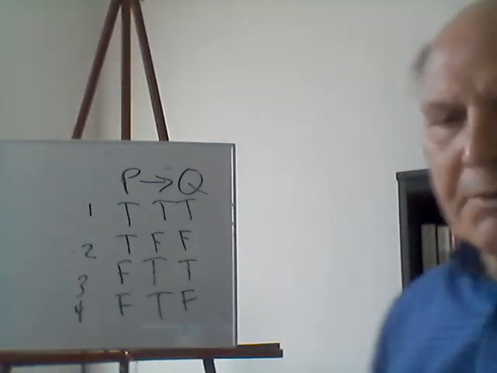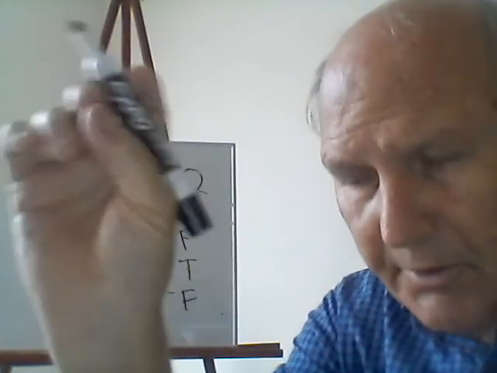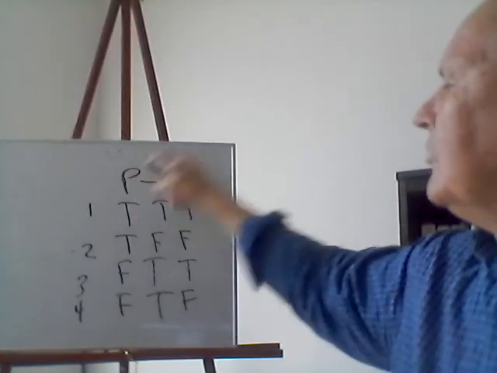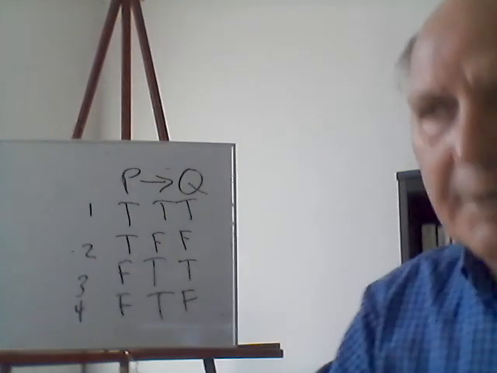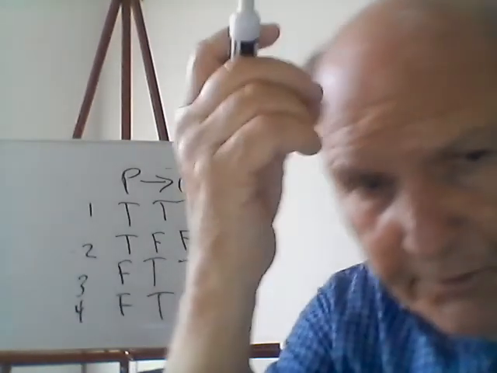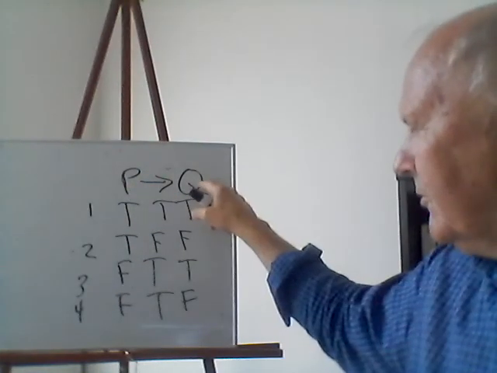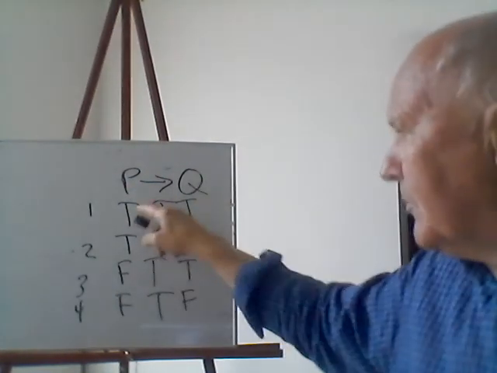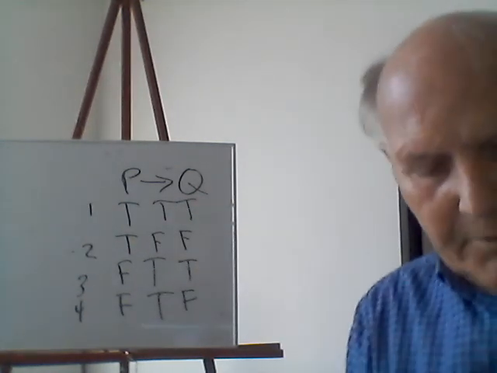So basically when you say if today is Monday, there's a test, the only time that is taken to be false is if today is Monday is true and there's a test is false. This is a truth functional statement. Whenever you use the arrow or the ampersand, these are truth functional statements. They're truth functional because the truth of the whole statement is a function of, depends upon, the truth values of the parts, the P and the Q.